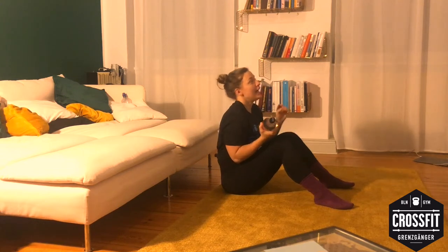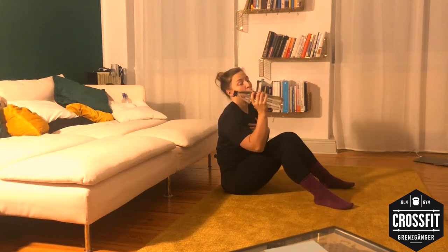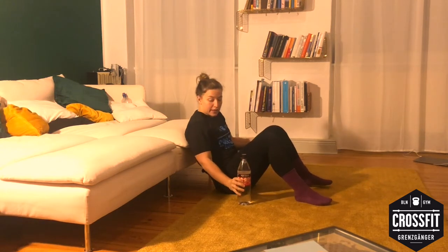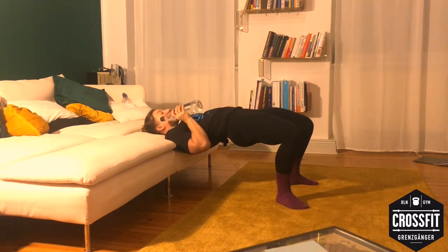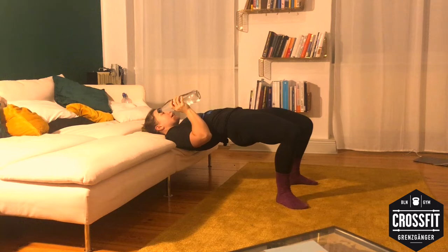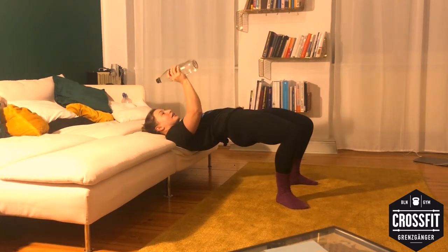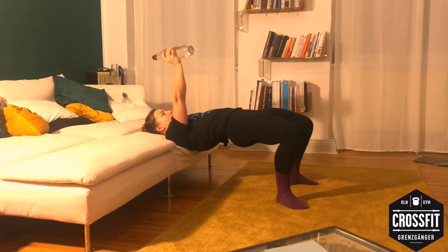Alright, for the second EMOM, you will also need your dumbbell, ball, blade, or whatever you have. Then we are going to do 5 per side glute bridge bench press with a tempo. That means we have 3 seconds to bring the barbell down, 1 second hold, 2 seconds up, 1 second hold. To come into the glute bridge, we use our sofa, we bring our shoulders on it, bring your hips up, and then we bring our barbell up in 2 seconds, hold for 1 second, and then go down with 3 seconds, hold for 1 second here, and go up again, hold, and go up. After 5 reps on the right side, go on the left side.